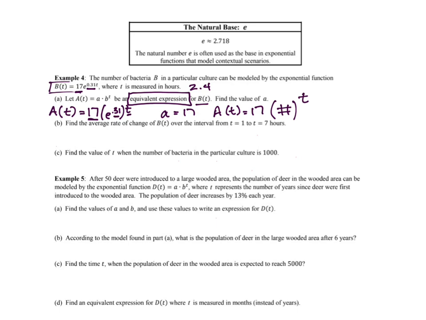Cool? So when we manipulate exponential functions, we're not changing the initial value. We're changing the base. Eventually, that might change the initial value. I'm just thinking off the top of my head. If I had something really basic, let f of x equal 7 times 2 to the x plus 3.